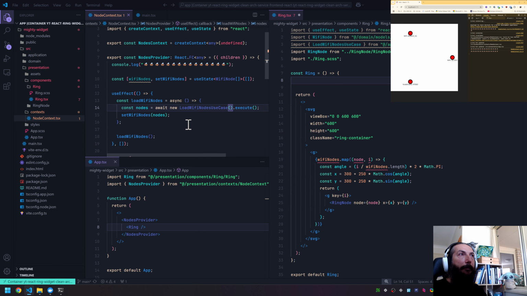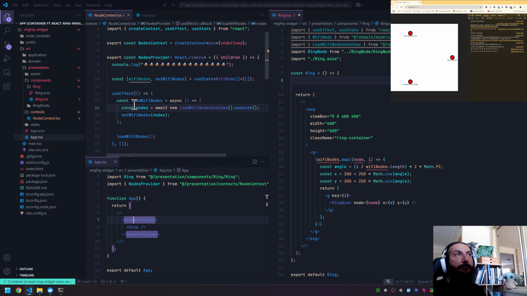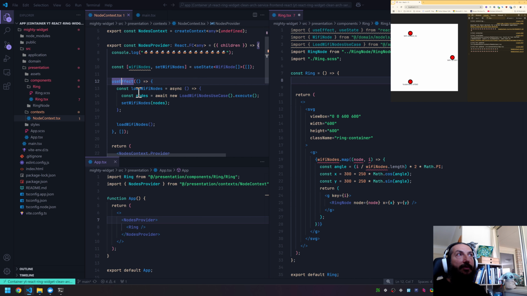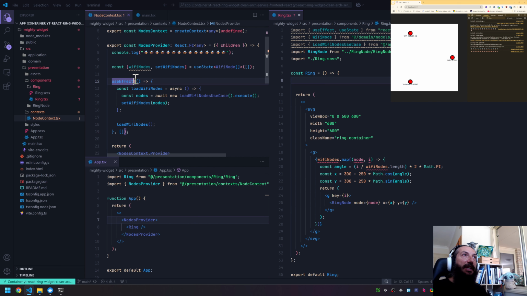So let's save it. What happens is that when the page is loaded, this one will be executed, and the provider of the nodes will be responsible for using the use case, and essentially use the React way of loading things, the React tools that we have to fire an event or to execute something when this context is loaded.